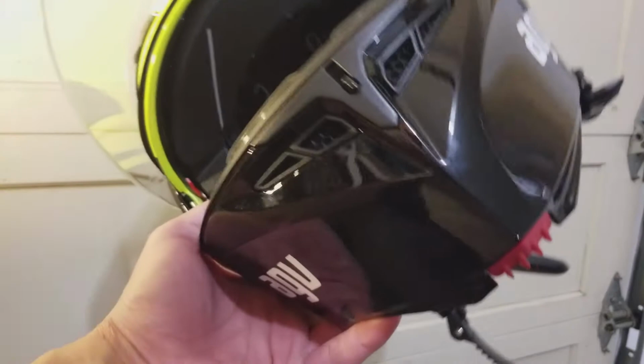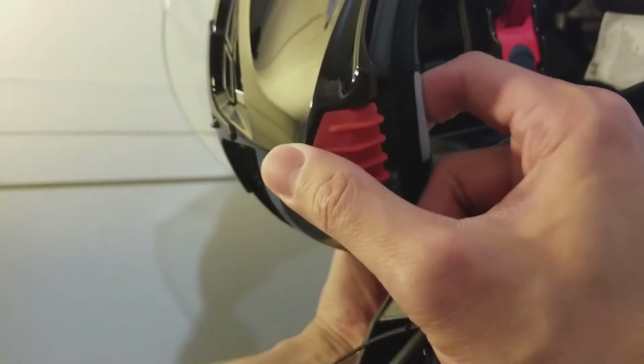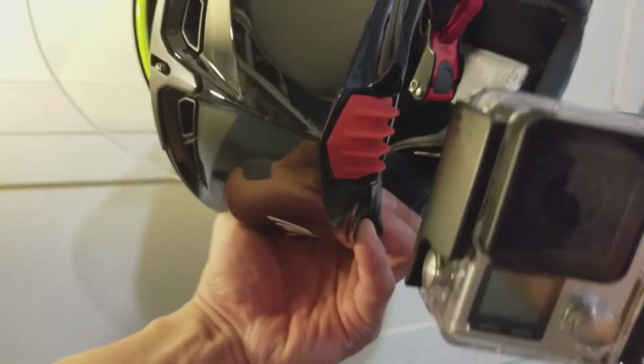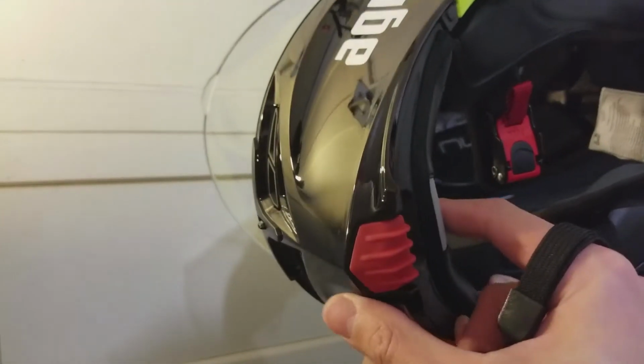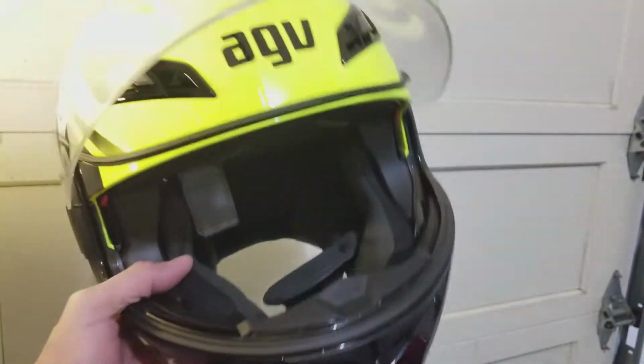So for the AGV helmet, it's the same thing. It has a very long chin area, so this will not work totally. I mean, you can still force it on there, but it's gonna be pushing and pulling on all these things here, and I'm just not comfortable in doing that.